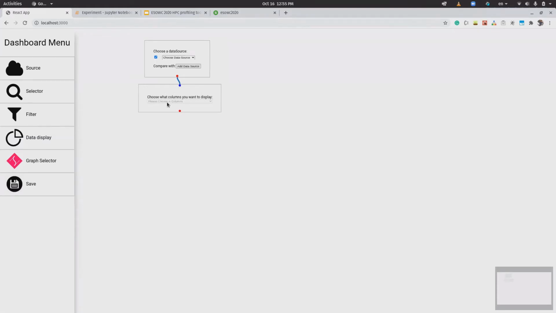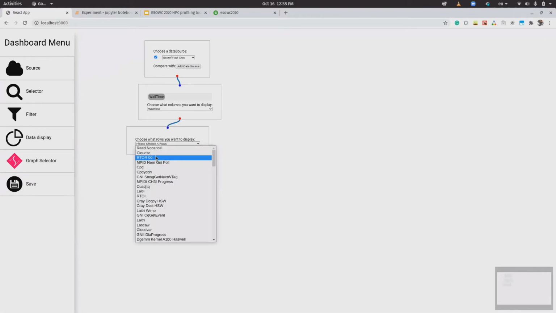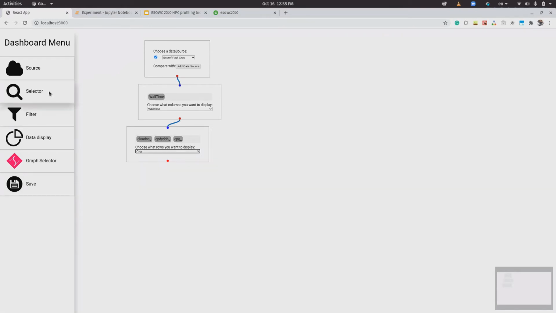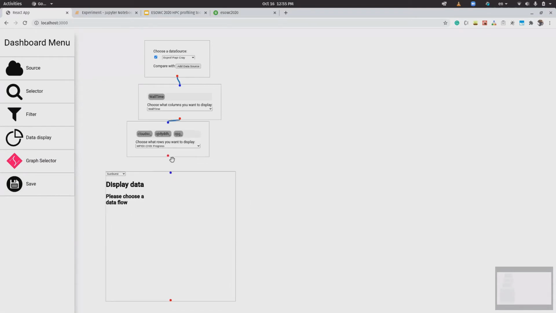Right now, you can see that you cannot click on here because you've not selected what you want to plot. You want to plot, for example, the ECPROF PAPIC, right? And we want to look at, let's do a sunburst. Then we create a filter so that we can select the rows. And let's look at Cloud SRC, at this one, and CPG. By the way, CPG is a very interesting one. If you add something that you don't want, you can just remove it and everything works like so. And then we can add it all into display.